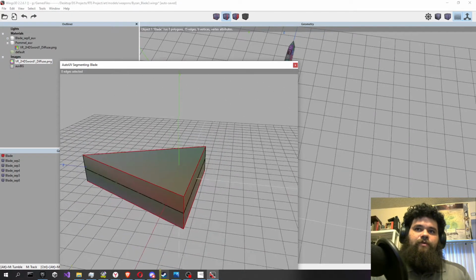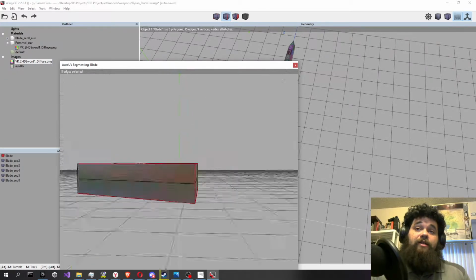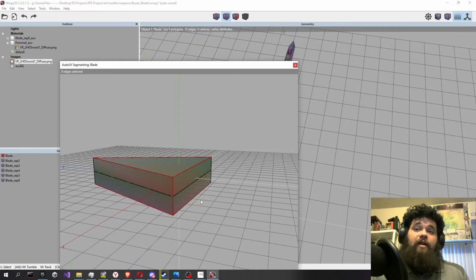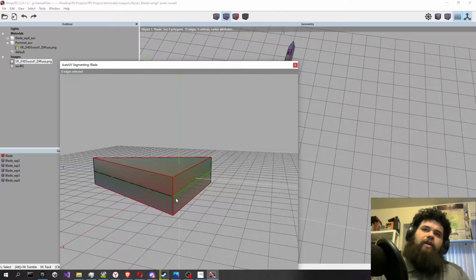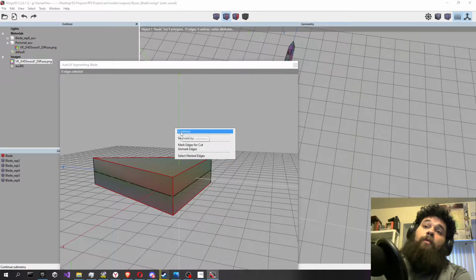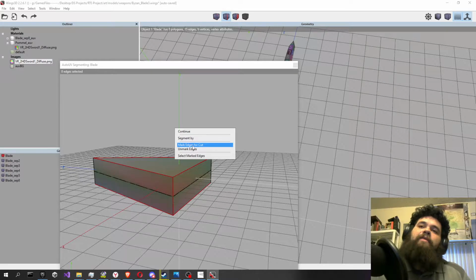So what you have to do is select the face on top, the face or the edge of the face on there, and then just the small line here, or anywhere if you want to go ahead and cut it to make a small band that will go around, and then eventually the two triangular areas, because later I'm wanting to try to add some designs to that. So, but mark those edges for cut.